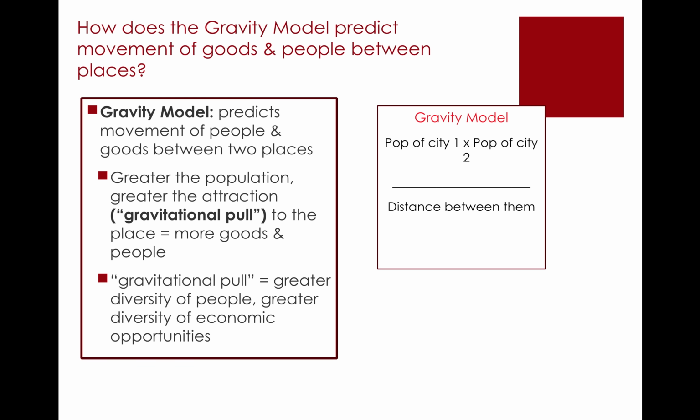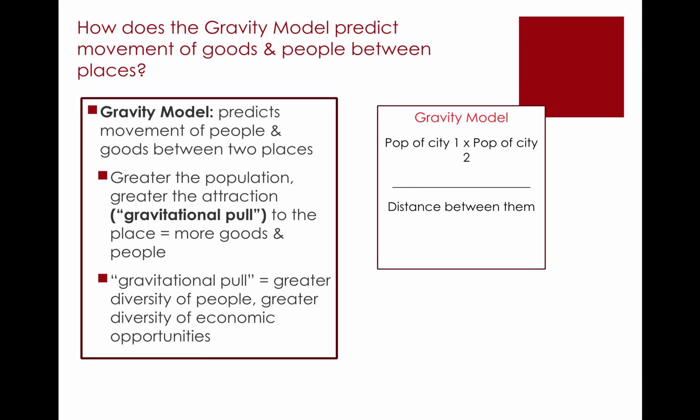So let's say that someone was trying to move internationally. They're more likely to move to a place with lots of people. They're looking for people who eat similar food as them, who have similar religious practices, who generally have a similar culture. They're looking for places that have lots of economic opportunities. Those places tend to be places with a very large population. So large populations tend to ensure a large gravitational pull between those two groups. As it says here, the greater the population, the greater the attraction to the place, because there are more goods and more people in those areas.